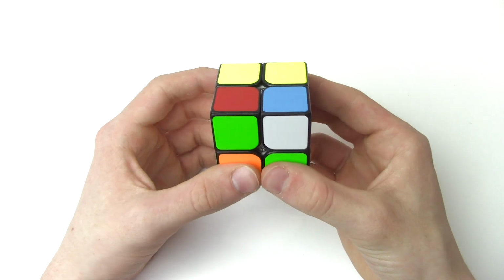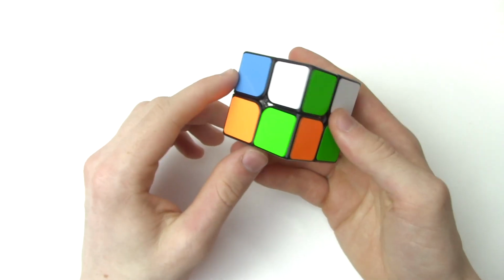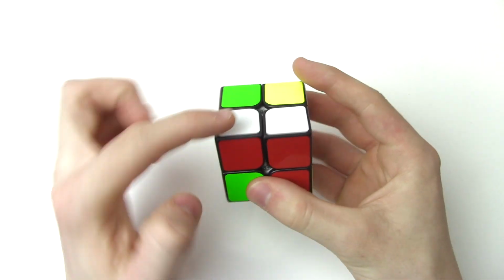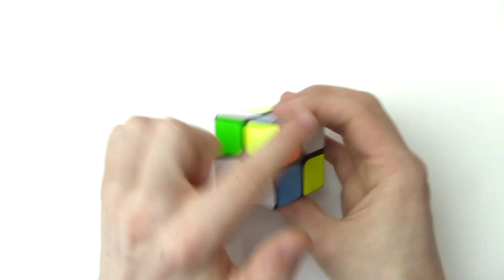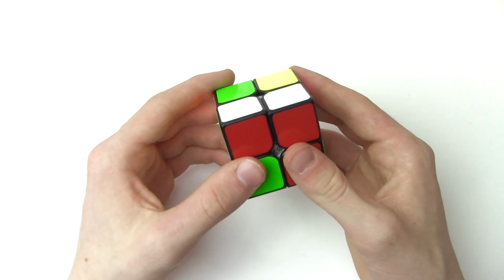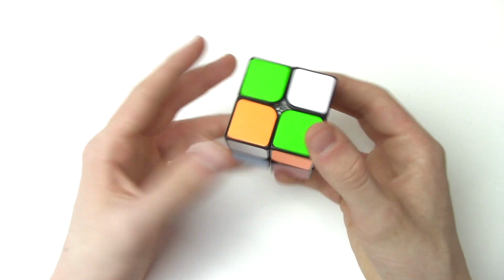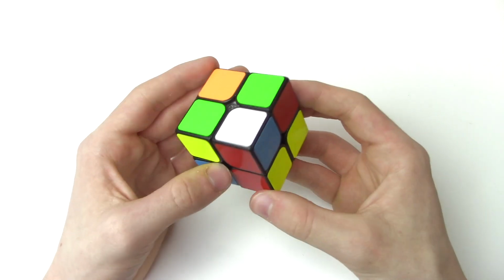What we're going to do is start anywhere you want on the cube with just a white piece on it. So for example, if you had two white pieces that match, so you want the colors on the sides to match as well as the white on top, start on that side with the white on top. But in our case we don't. So I'm just going to start anywhere I want. I'm going to start with this one right here.